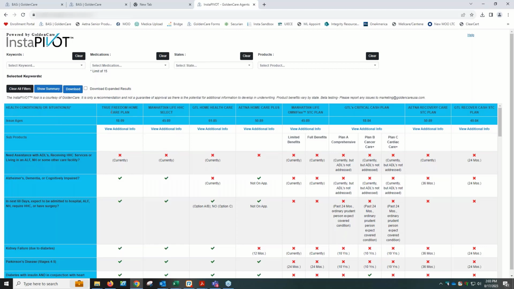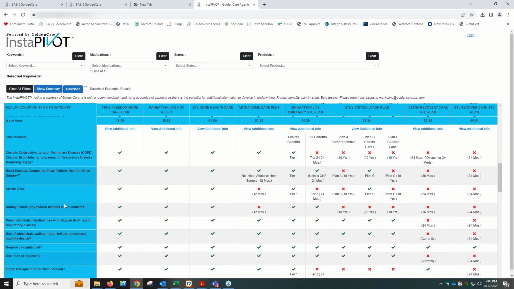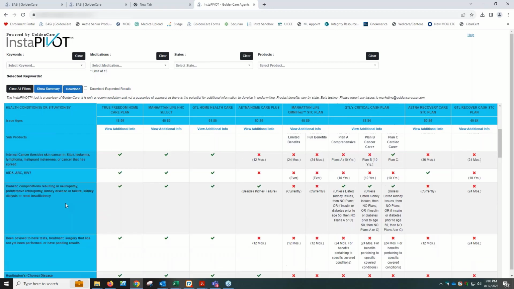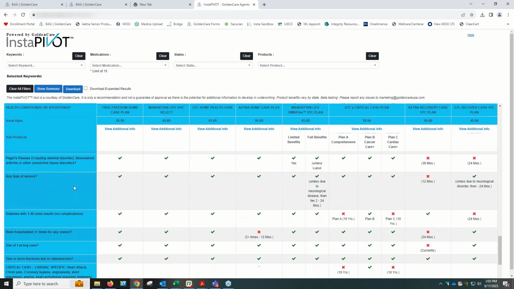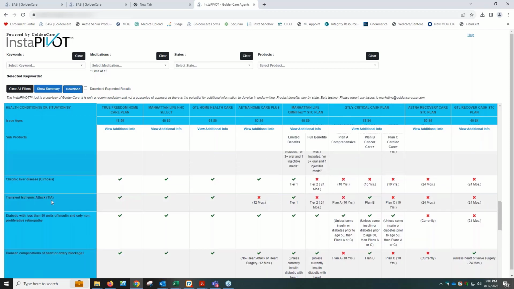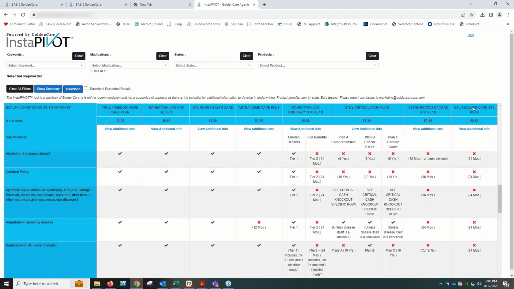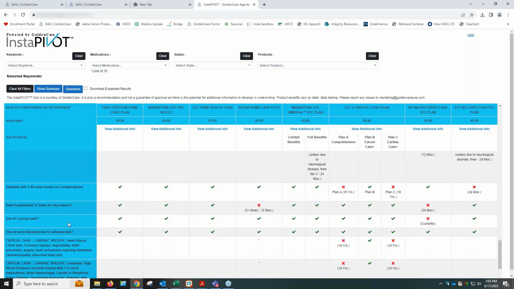So immediately across the top, you'll see all of the different carriers listed here. And then down the left-hand column, you'll see the different health conditions. This is just the raw data here. It seems very overwhelming. You can scroll through and see what health conditions are listed. And these health conditions and the wording are taken directly from these different products' applications. So we make sure to cover our bases with that.